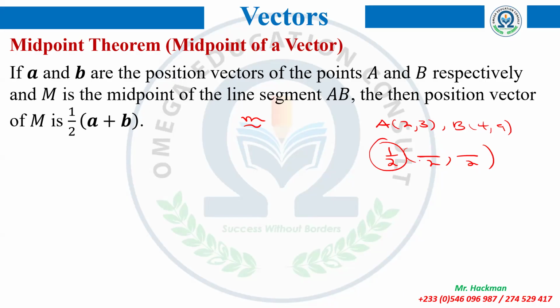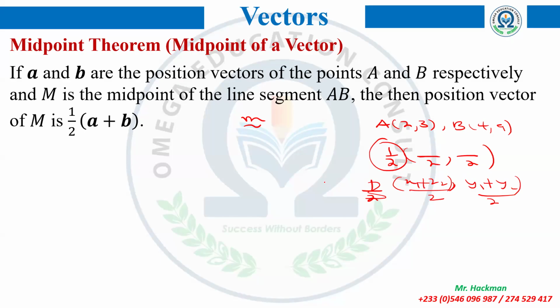So at this point, it will be half of x sub 1 plus x sub 2, then comma, y sub 1 plus y sub 2. But usually I advise you not to write it this way. Instead, write this over 2, this over 2, as in coordinate geometry 1. So you can see that it's half of the sum of your points. In this case, it will be half of the sum of the position vectors of the points. As simple as that. It will not be minus.